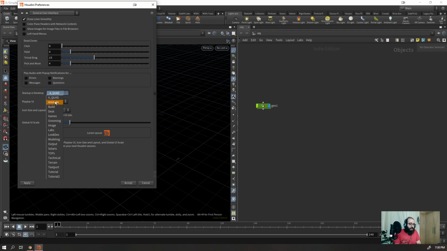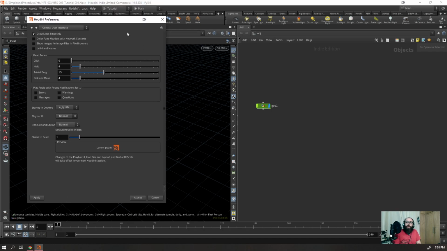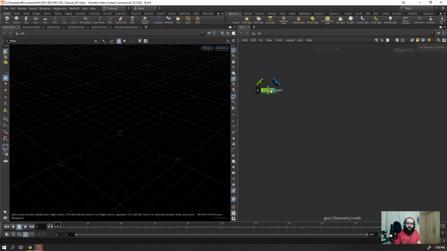It's going to be on build. I have a quad, which is the one I like, and it's just the same thing with an extra panel. And we can just pick tutorial, so every time it's going to load this particular desktop. Whatever you end up calling your desktop, it's going to be the name that you see there. All right, so let's jump into Geo.